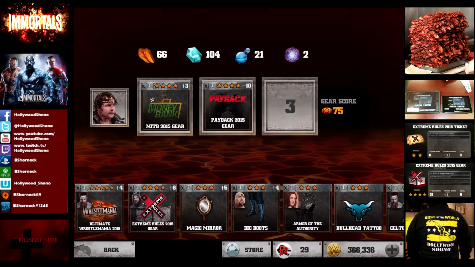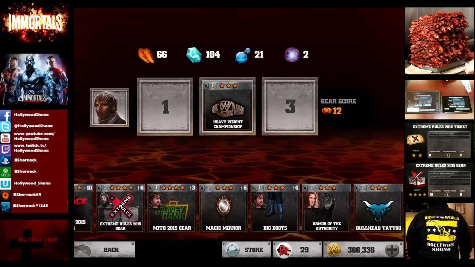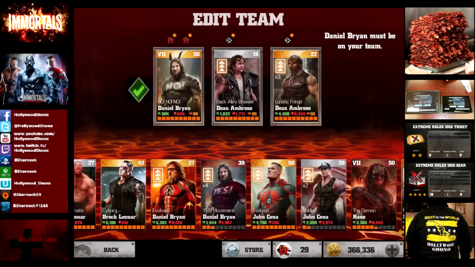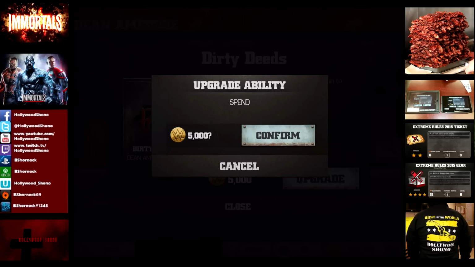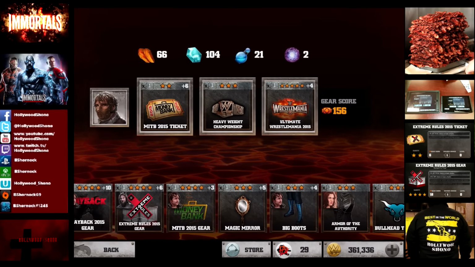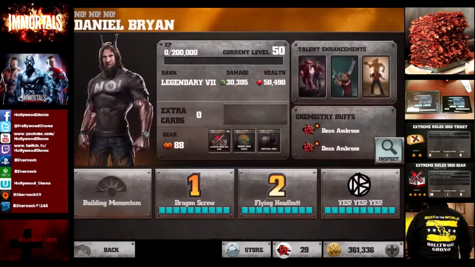We're also going to give him some blocking gear, the Payback and the Big Boost. We're going to give Lunatic Fringe Dean Ambrose the Money in the Bank ticket. We're also going to give him the Champion's Helmet for minor blocking as well. I think we're just going to give him Power Generation gear, that way we can show off his buff or his Dirty Deeds. Ambrose, I haven't even seen it yet. Daniel Bryan's okay.